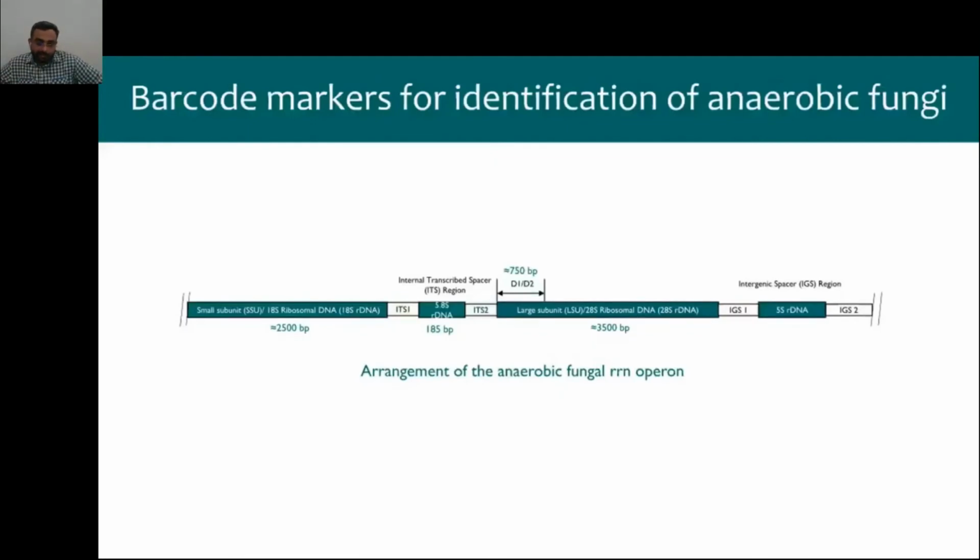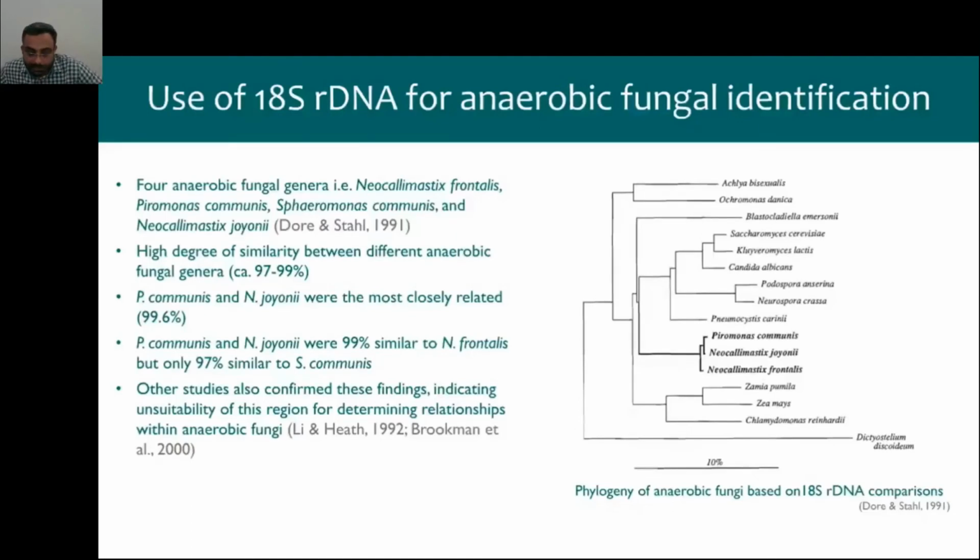since it's long, it was only partial. Later on, the complete ITS was used, which comprises either ITS1 plus 5.8S or ITS2, especially in the case of pure cultures, or only ITS1 or only ITS2. For the 28S or large subunit ribosomal DNA, since it's quite long, only the 5' region, the D1, D2 region of this particular marker, is being used.